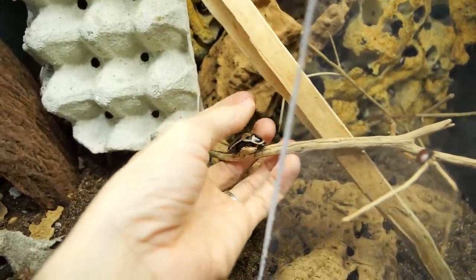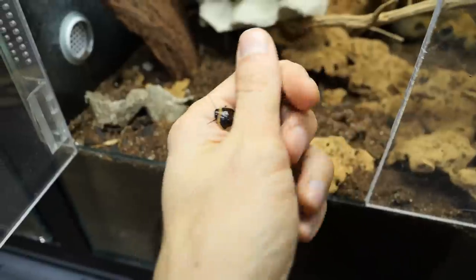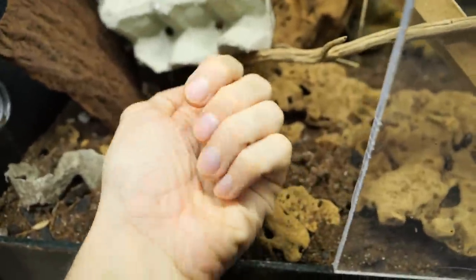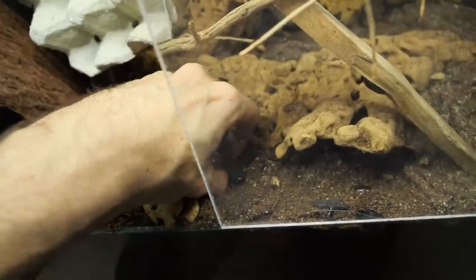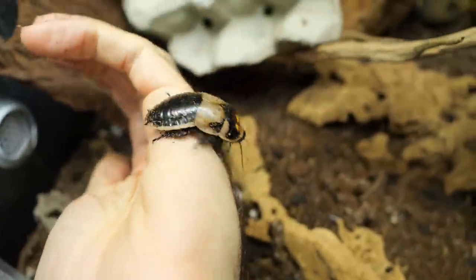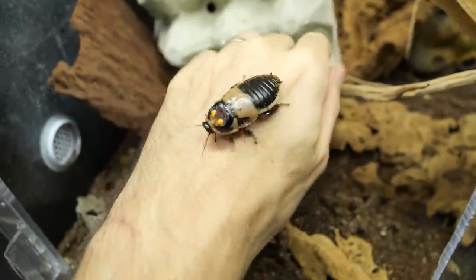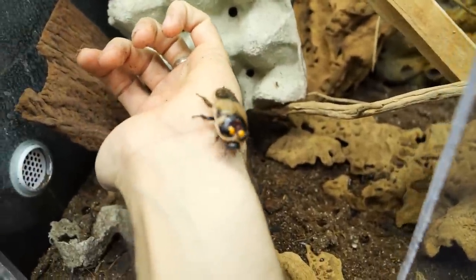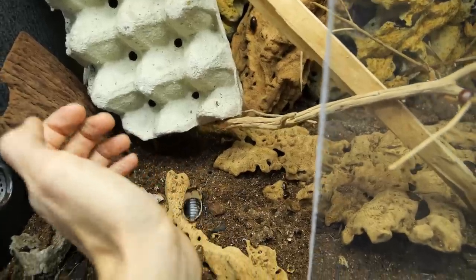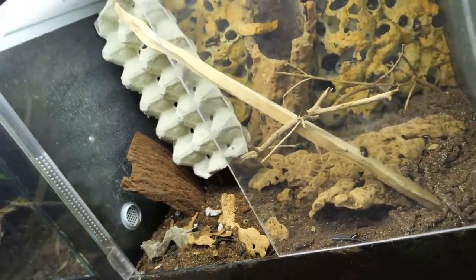Now let's move down, and if we remove this, because this belongs to this enclosure. These bodies, these are headlight cockroaches, and this is actually a female. So you cannot really see why they are called like that. Let me try to get a male. Here is the male, and you can see why it is called a headlight cockroach, because it has those two yellow dots that look like headlights. I also have a ton of them inside of this enclosure. I really don't know what I will do with them. I was also feeding a lot with them.